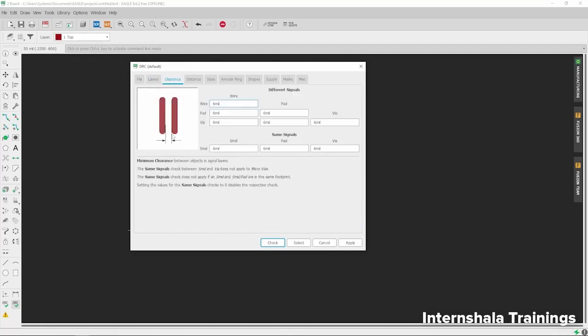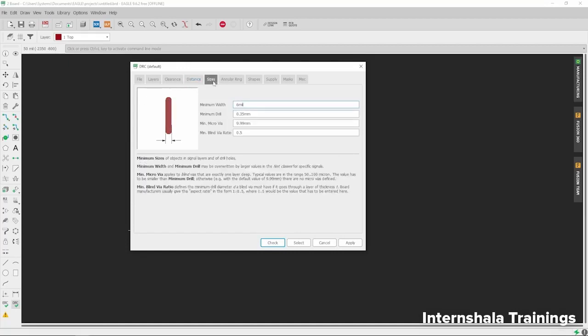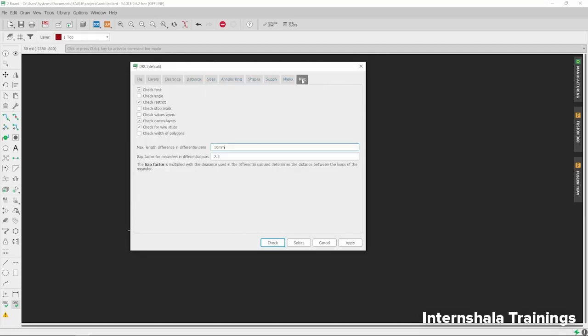Then what will be the clearance between two tracks, that information you set here. Then how close a track can be to the edge of the PCB, that dimension you have to set here. So all these dimensions you have to set in these different options which are given here.